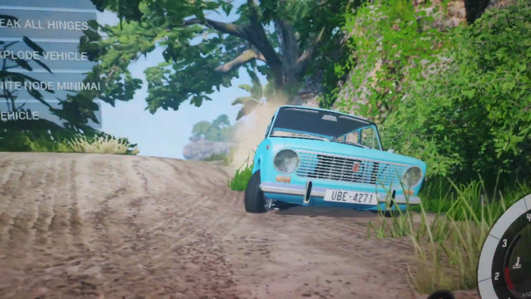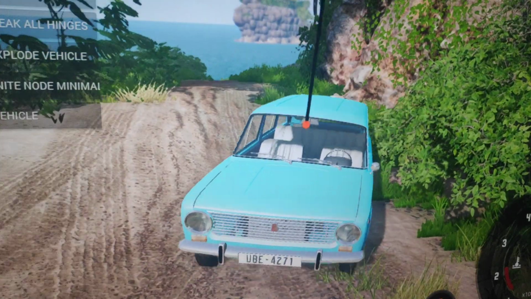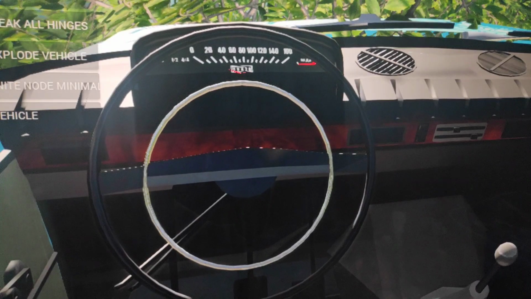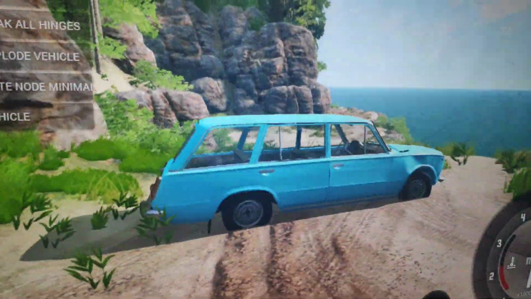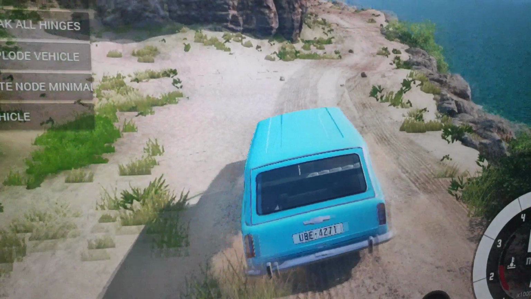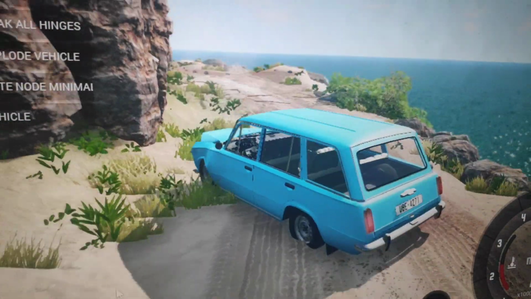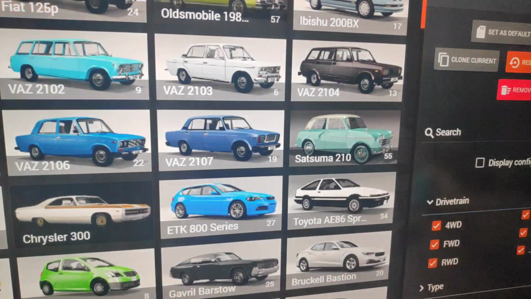Like the long drive. Nah, just drag it. Just cheat. There you go. Okay. Yeah, the steering wheel looks strange, I think. Yeah, it looks like an old style. Boom! All right. This is so good. Now, let's go.